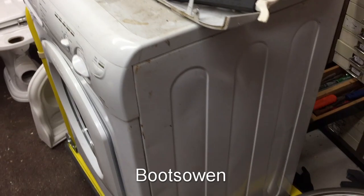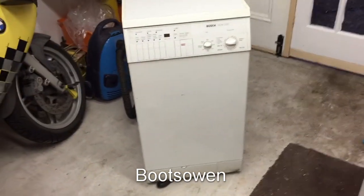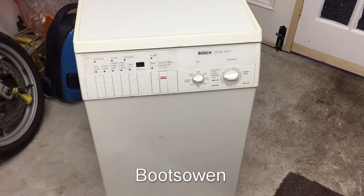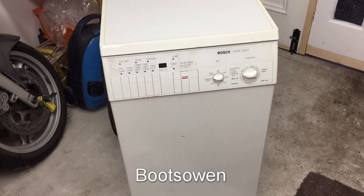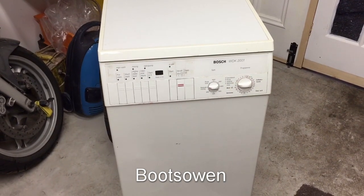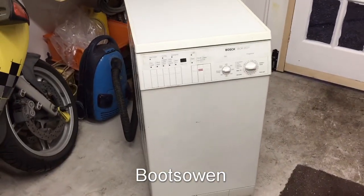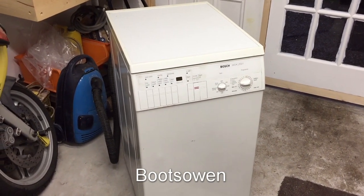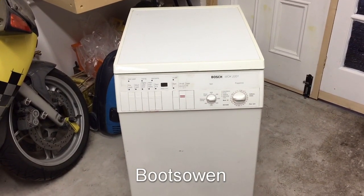The grindstone motor speed controller project is still on the go and I actually in six months haven't done anything with it, which I'm quite disappointed with. There's another job coming on - a bathroom suite upstairs. It's a wet room with a wooden bath, shower, toilet, and sink. It's a big effort because there's a lot of other stuff to do in an old house before you can even begin to fit the bathroom.